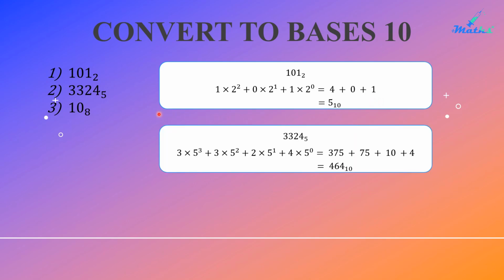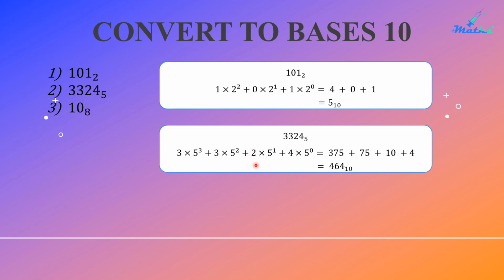After that is the second question, which is 344 base 5. This question is the same as just now. You take the 4 first, multiply with 5 power 0, and then you add on 1 to the power, so it becomes 1.